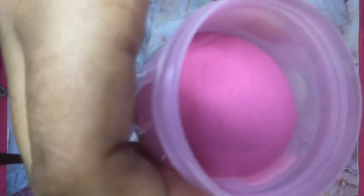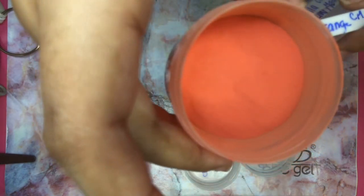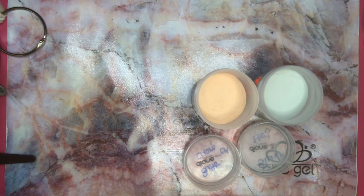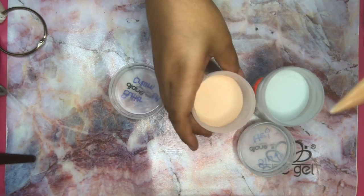This next color is Marvelous Mauve, and it looks like this. This next color would be this Autumn Orange. And it looks like this. This next color is buttercream. And it looks like this.